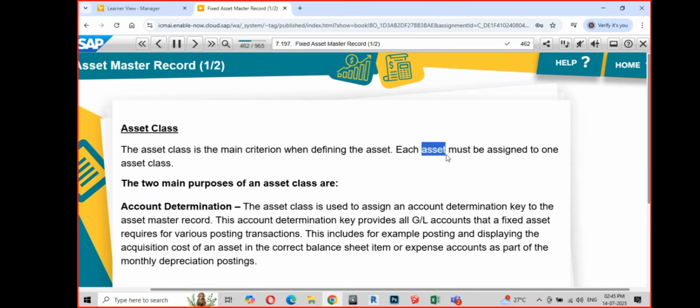It should be real estate, a building, plant and machinery, a vehicle, or furniture and fixtures. However your organization breaks down the nature of the assets it is procuring, each must have a definite asset class. It must belong to one of the categories. That's what the statement says.